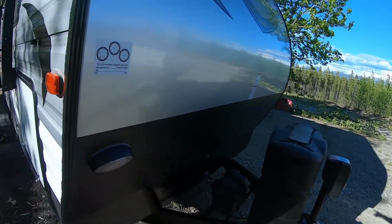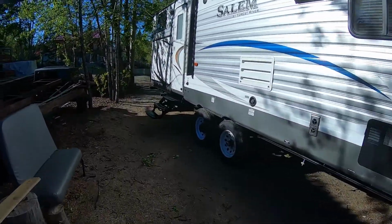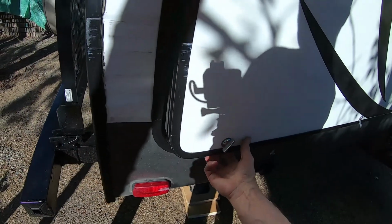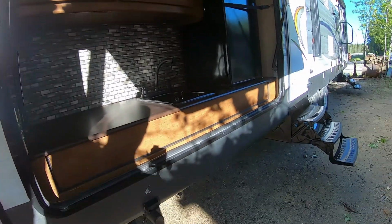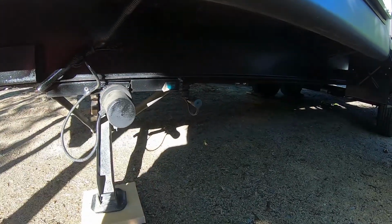Got a propane line that comes back out by the, there's a kitchenette in here, which needs a little bit of work. This is another place the owner scraped and actually bent things. So this can be a little bit finicky to open and close, and it needs new hydraulics. But you got your little fridge. I got a little power from now. And I guess they run the barbecue back to here. Right there. You can run your barbecue to there.